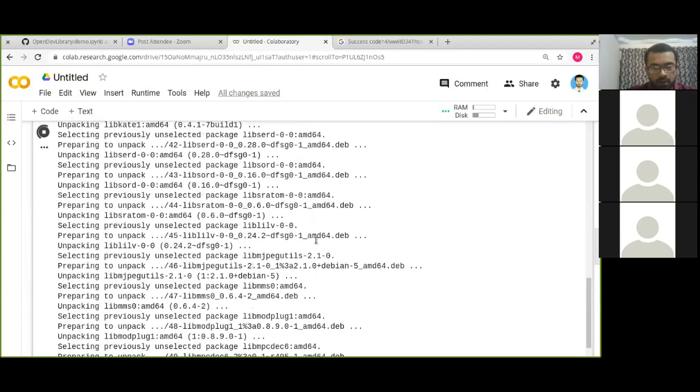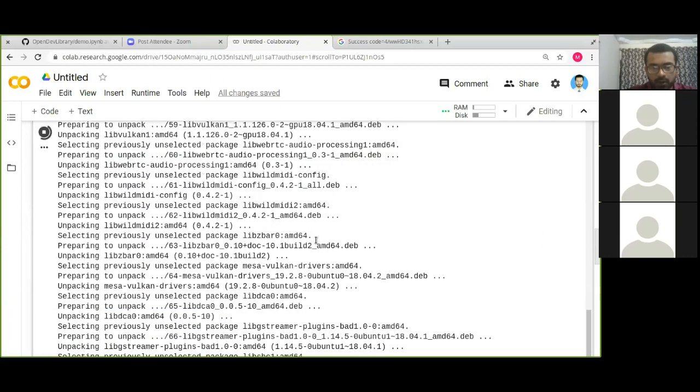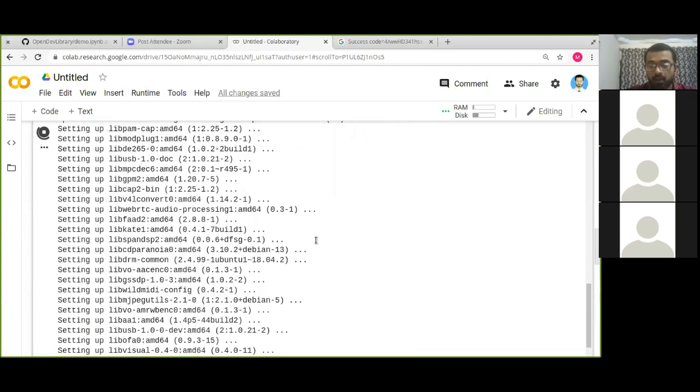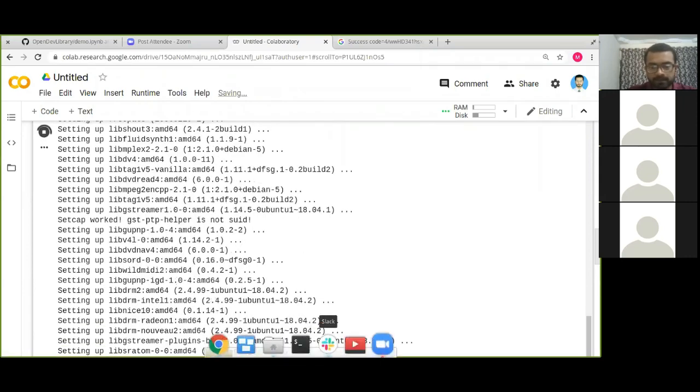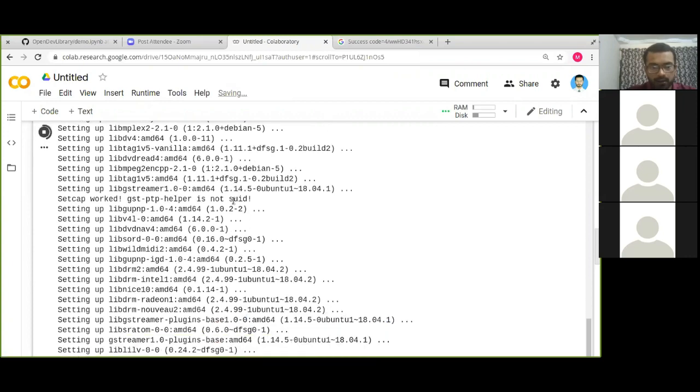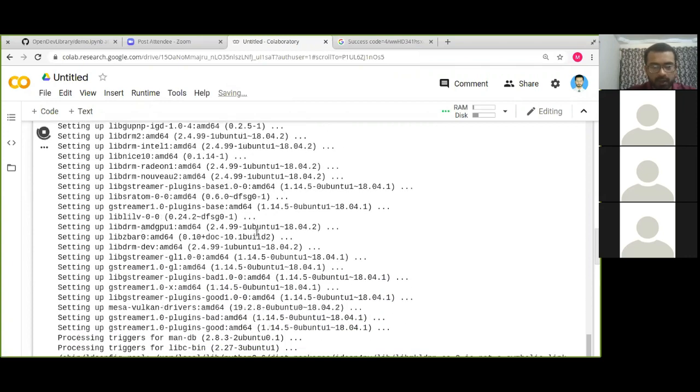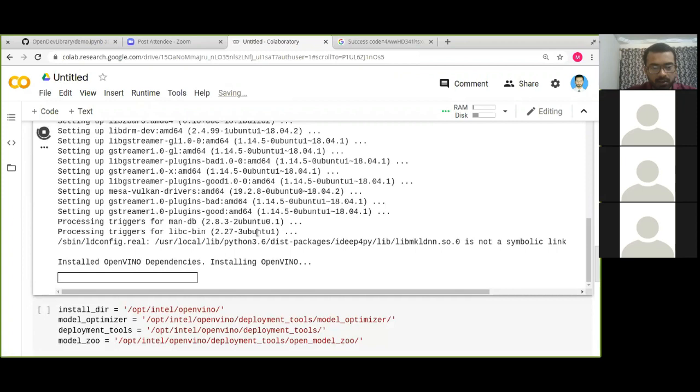So all these packages are getting installed, everything, without consuming a single bit of your local hard drive. I mean, nothing needs to be saved on your local hard drive if you don't want. Everything is on cloud and free and open, and you don't have to ask anyone's permission to grant you any access. This is going to take maybe 2 to 3 more seconds.